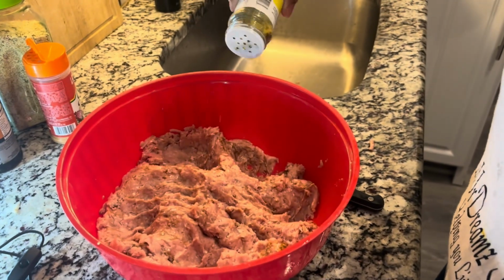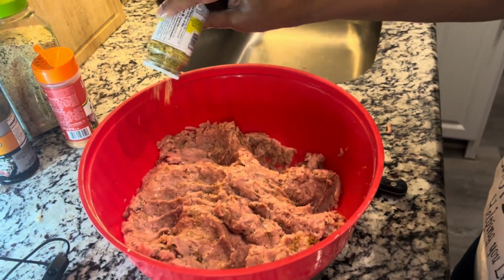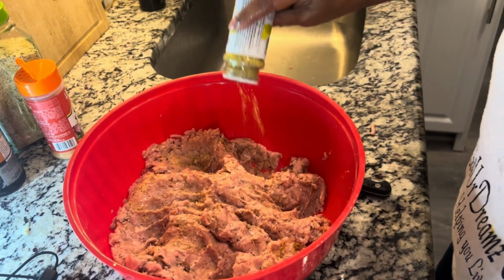Now here I am getting ready to go in with that lemon pepper. Few shakes of that. And then I'm just going to mix it in again.